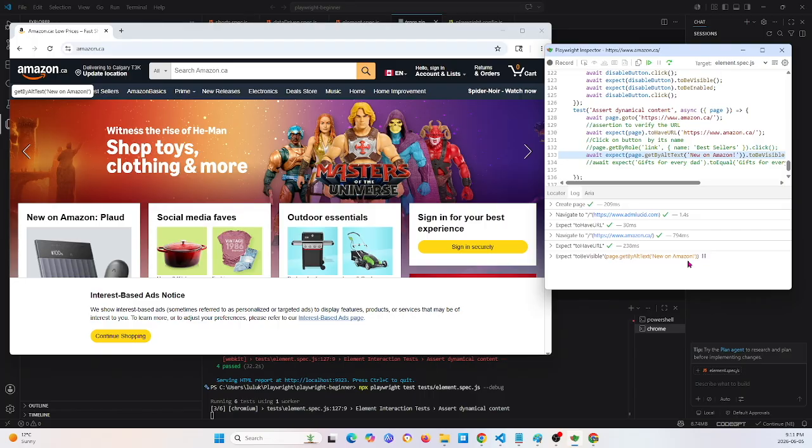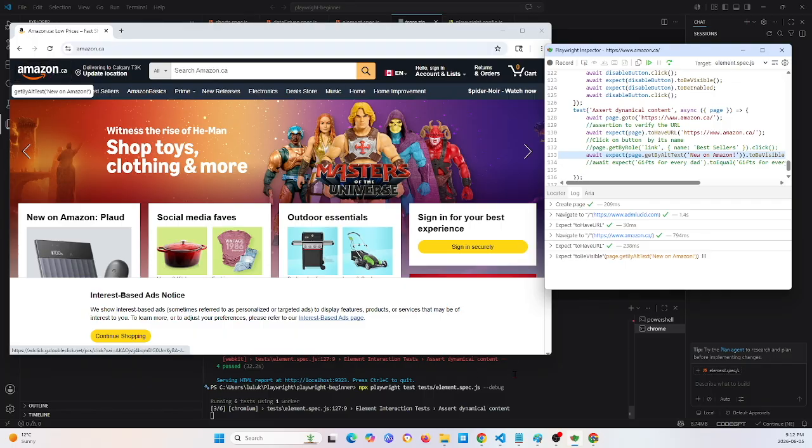You can find and correct it step by step. For this one, I cannot use this dynamic content to access the page, so I need to use something else.